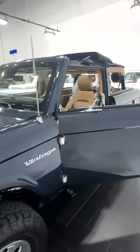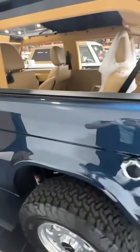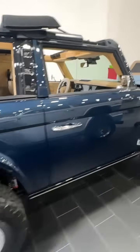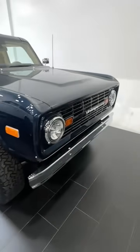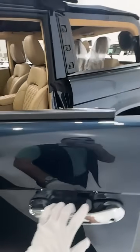Now, this vehicle just sold earlier this week, and this one was in inventory, and we rarely have any sort of inventory. Whenever anything does come up, it goes extremely quick. We had this one listed on the market and then sold, I believe, on Tuesday. And this gentleman, I think it's going to go down to Florida.